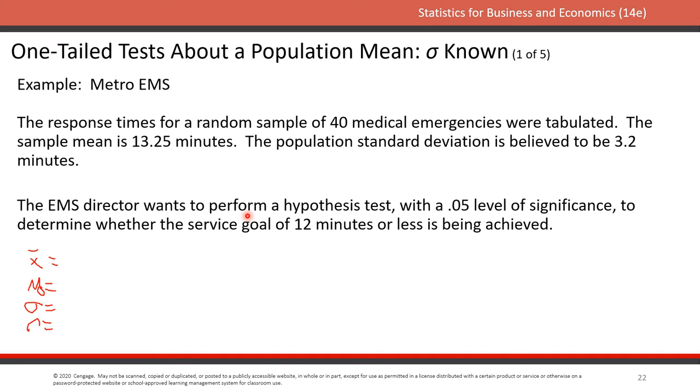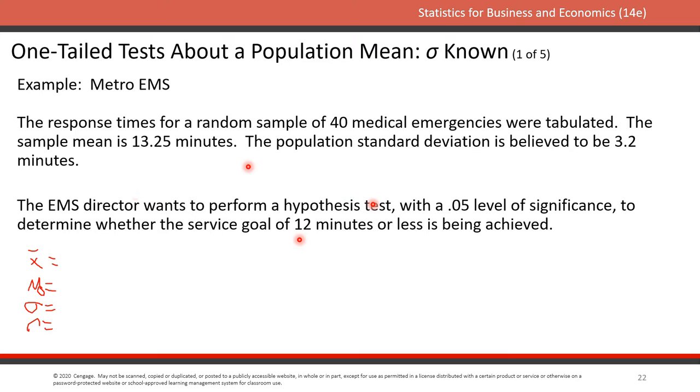Another way is to look at the client or the person I'm working with or the person the problem's about and see what they care about. So they're caring about this number 12. That's kind of where their focus is. So that often is going to be what my mu 0 is, that default value, because that is their frame of reference that they're telling me.